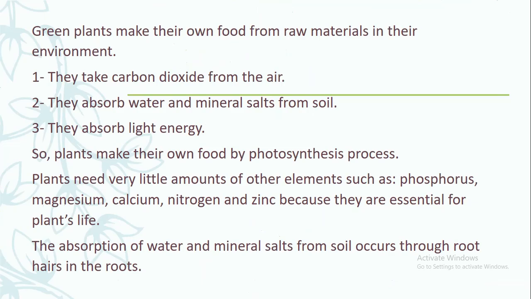We learned before in grade 4 that green plants make their own food. By what? By photosynthesis process. So, plants take carbon dioxide from the air, absorb water and mineral salts from soil, and absorb light energy from the sun. So, the plants make photosynthesis process to make their own food, and of course, they produce oxygen to us.